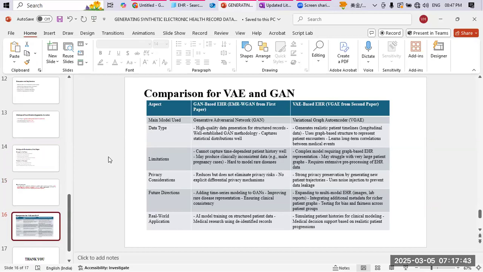I think VAE also needs more computational power and data preparation. Both need a lot of computational power, because VAE also wants more patient data, and it can't handle large datasets. Both use more computational power to get the data, because the graph needs more structured data than GAN. Sorry, did you say that VAE needs more computing power than GAN?